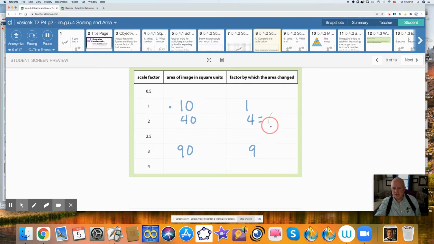Notice the 4 here is the same as my 2 squared. 1 squared. 3, right here, 3 squared. If you do these other numbers, you can do this as well. And you'll find that if I'm going smaller, it works with fractions. It also works with this. So it works with 2.5. That would be 6.25. All right.